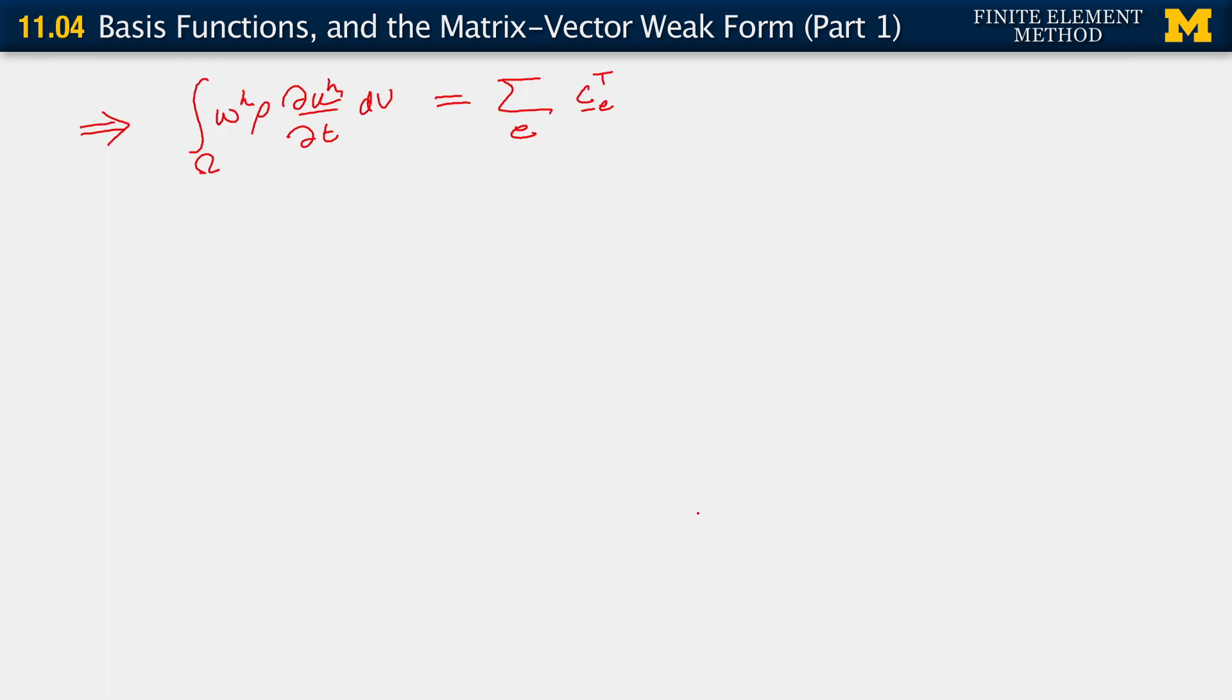Okay? What that means is that our m_ab scalar terms slot themselves nicely into a matrix, right? They slot themselves into a matrix that I am going to call the M bar e matrix. Sorry, it's not ab. I've just got rid of the ab.